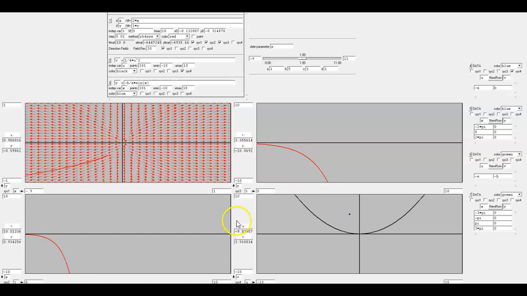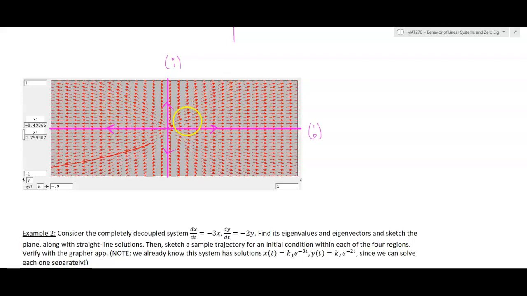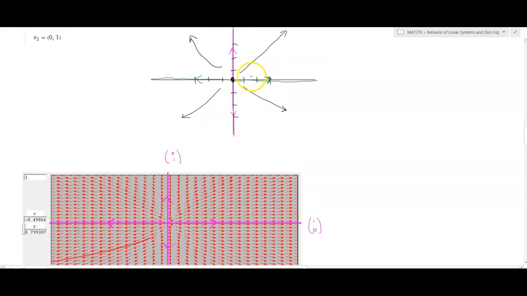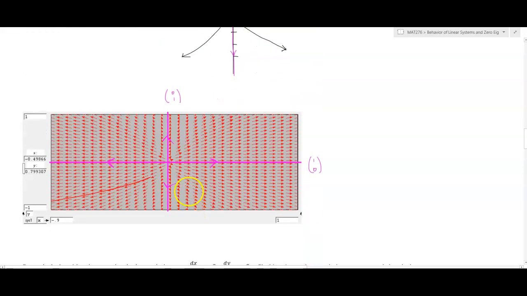So pretty cool stuff. And again, just remember you can change your t max if you want this to only show the trajectory for, say, 1 second. It'll still show the entire trajectory here, but it'll only show you 1 second of the graph. So in 1 second, you can see what happens to x, which is this picture, and y, which is this picture over here. And here I've just put that into our document for reference purposes so that we can see that our picture and the actual picture look very similar.